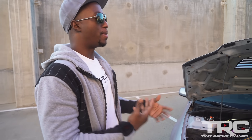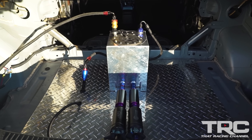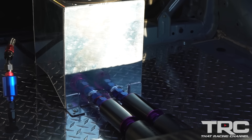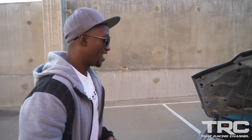Yeah, that was just too much pressure — it lifted the head. So this time we decided to add cams, which are on the fresh build, and we kept it at 40 pounds and it made the power — it's doing what we asked it to do. The fuel setup is a custom system. It's still running on stock direct injection, but the injector is only good up to 400 horsepower. In order to make power on this platform you have to add a port injection setup, so right now we have a two-and-a-half gallon tank in the trunk with AEM 380 fuel pumps, all feeding to the port injection rail up here.